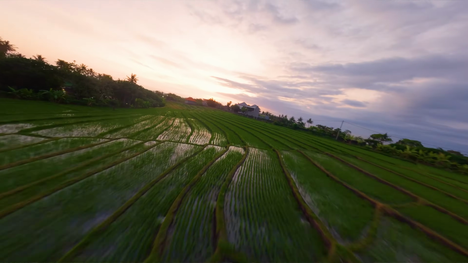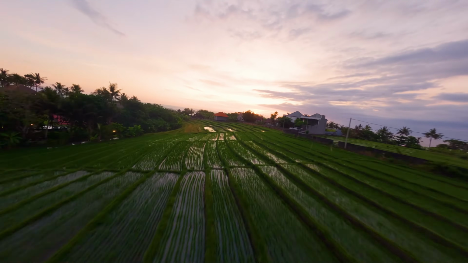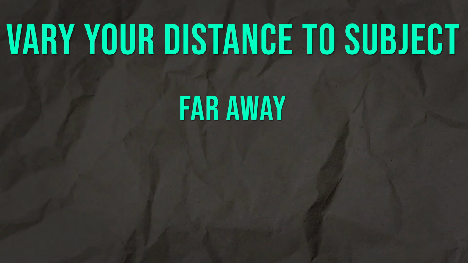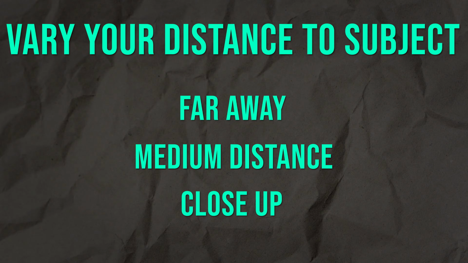Now I'm going to talk a bit more about composing a shot and what's going to look good, and different types of shots you can put together to make a nice cinematic sequence. The first really basic, really easy rule you can follow is to capture the same thing from different perspectives and also from different distances. What this basically means is capture something from far away, medium distance, and then a really close-up shot focusing more on that subject.